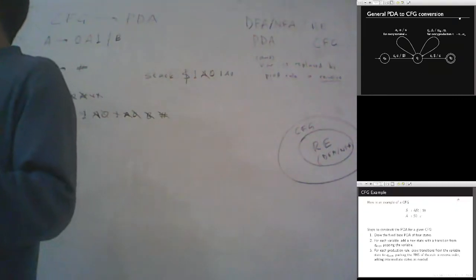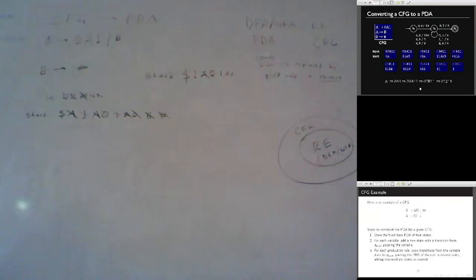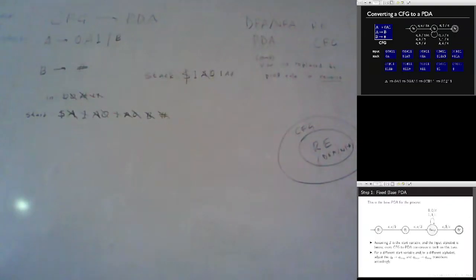So basically the idea is you first draw the base model, which is these 3 states. It actually becomes 4 states. You can see you're pushing 2 things. You draw the base PDA, and then you just draw all of these production rule arrows, and you just keep drawing them until you're done. So this is how the base PDA will look.